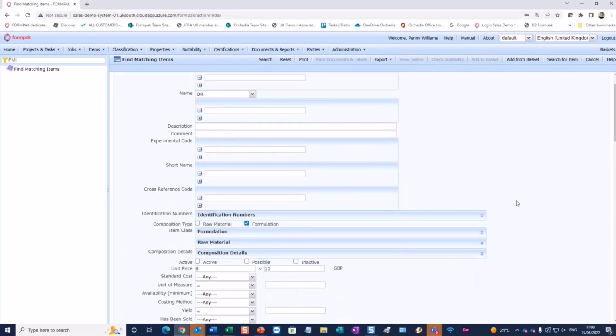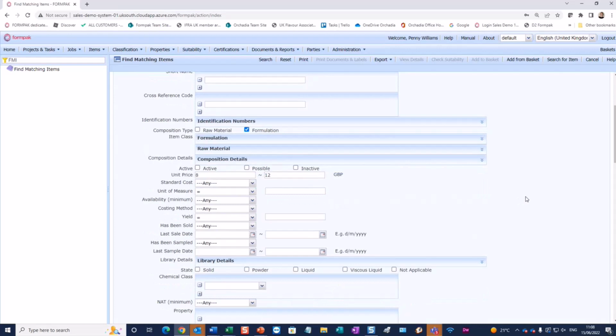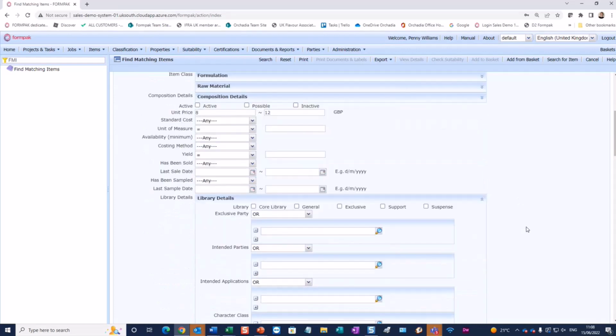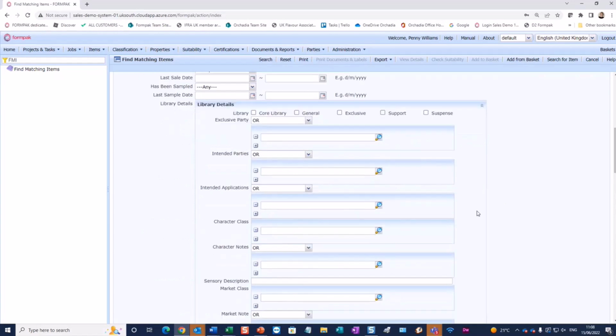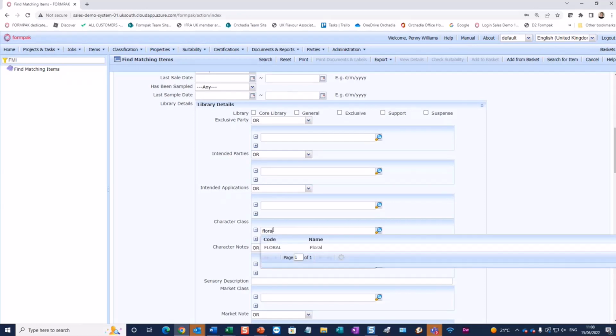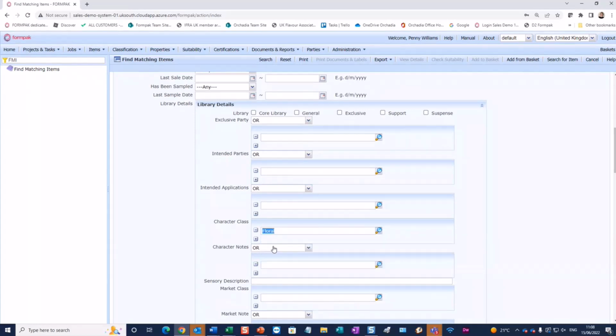And what I can also do is look at those human assigned attributes. So what does it smell or taste like, for example, or how does it feel? In the library details, which I've just opened, I can look at the character class. So you might say, okay, I'm looking for florals. And these are pick lists that you add yourself.